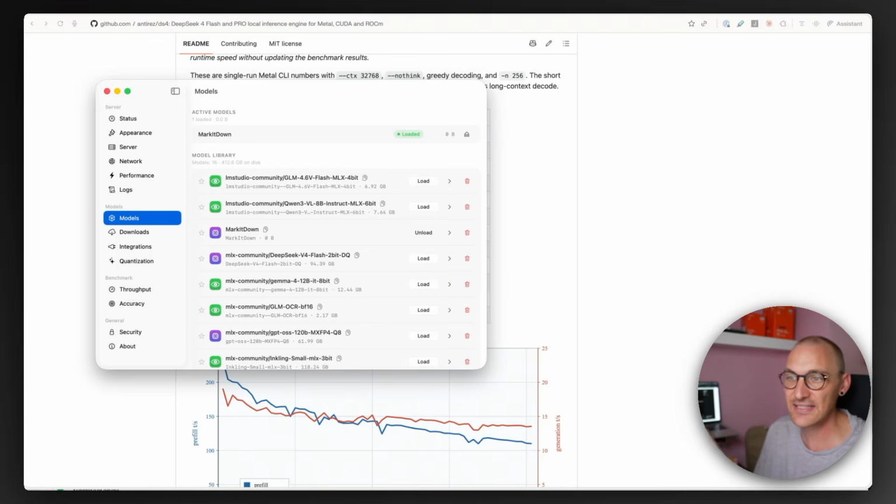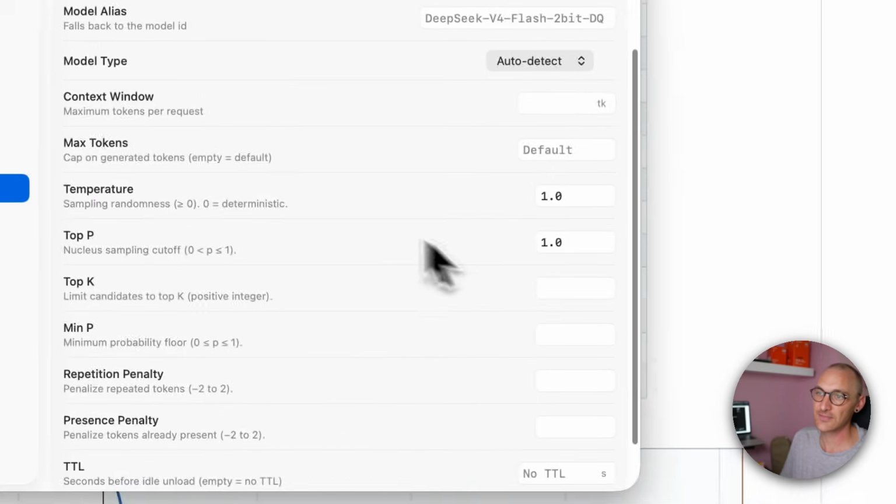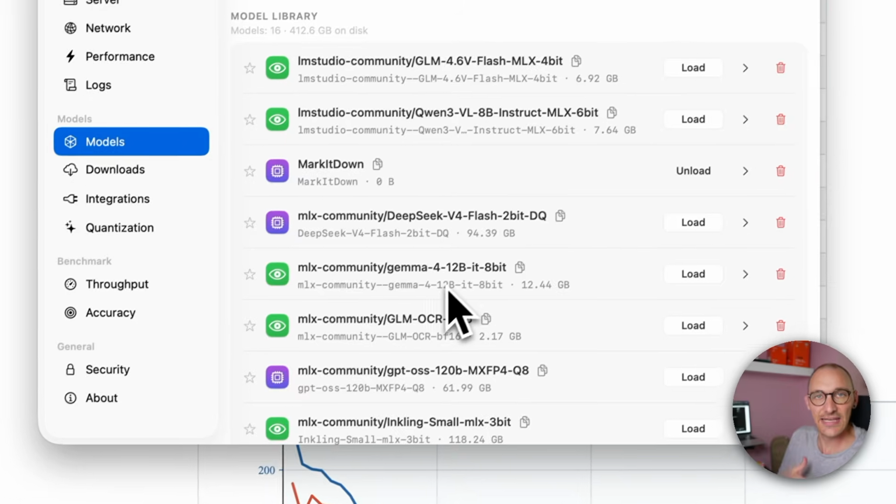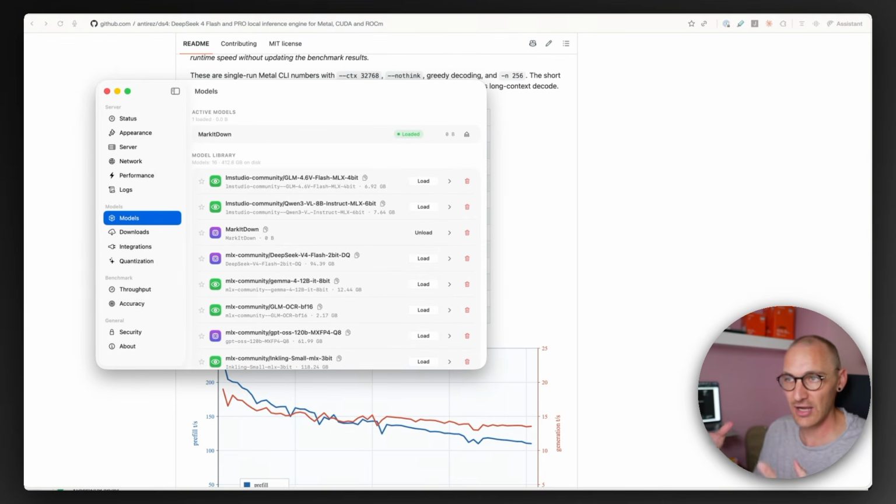There are amazing levels of different quantization and optimizations that mean having such a large model running on my machine is an incredible feat of engineering. I kept running into problems trying to use the MLX version on this machine. I used the recommended settings, which are, if I remember correctly, temperature and top P set to 1. Again, it just would not work. It would just run out of space. It just wouldn't do the things I want to do.